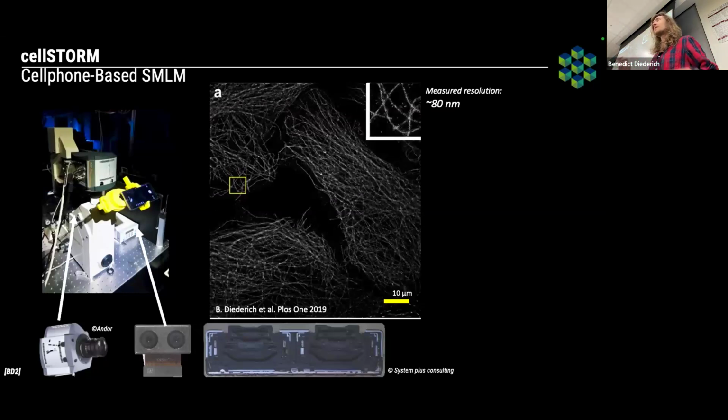So it's a bit of photochemistry. Not all molecules illuminate at the same time, but they kind of blink, and then you take a video and you have localization instead of resolution. But in the end, it's a resolution which is then going down to 18 nanometer, which I think is pretty cool. And so I think this was the moment where I said, okay, we don't need to have 200,000 euro equipment to get the same results eventually. And then this whole journey started.